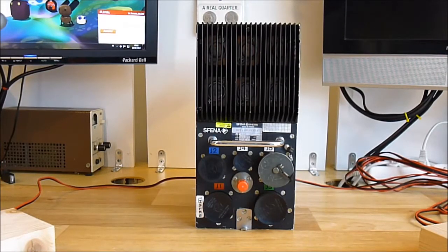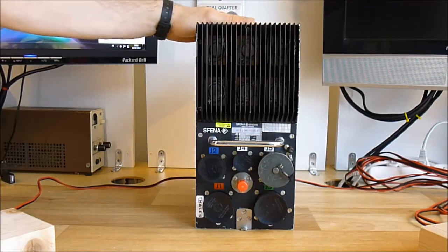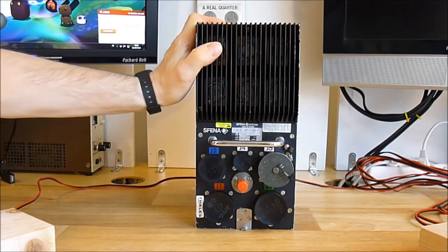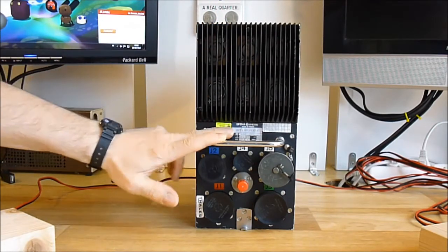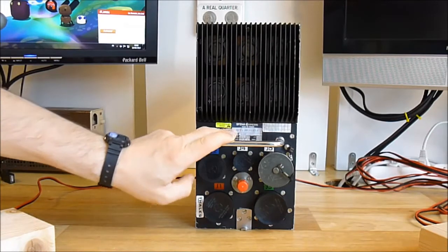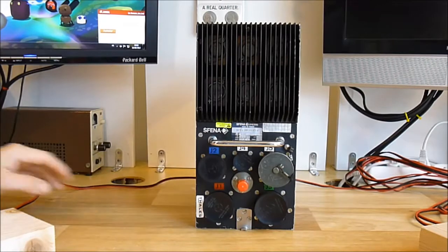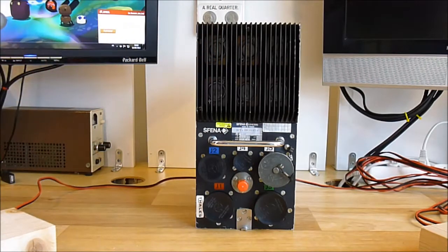Hi guys, so today we will have a look at this device. It is, I believe, a flight controller box. It is written "amplifier box" in French because it is made in France. Model number B97BM, made in 1987 by SFENA.